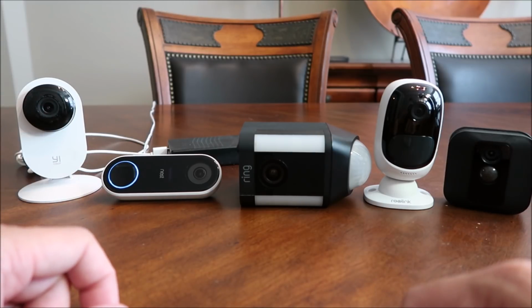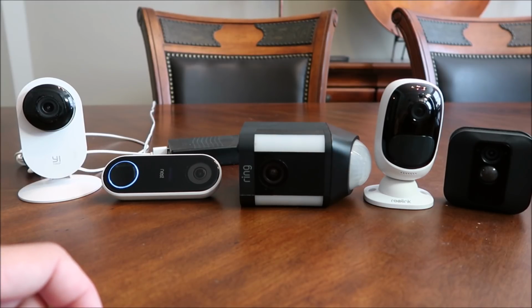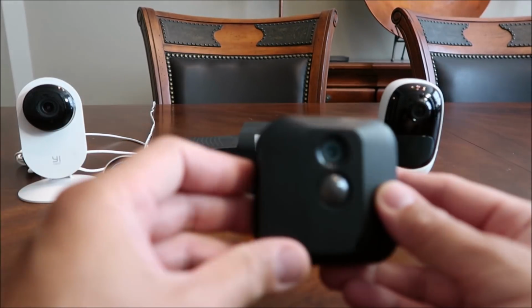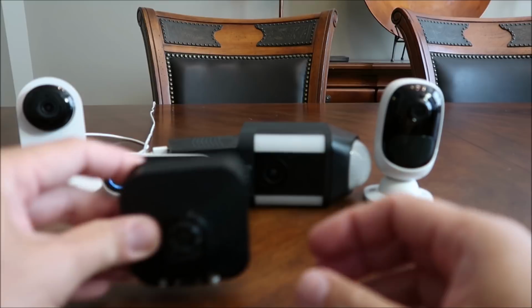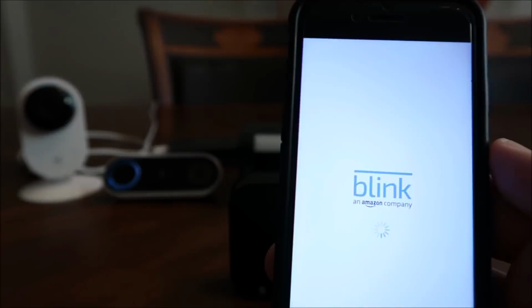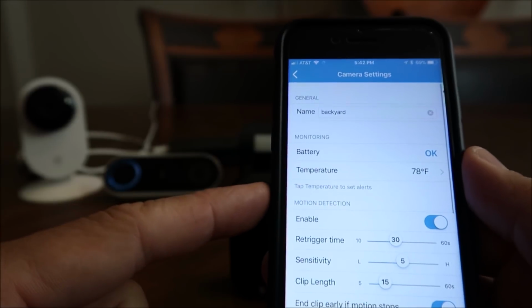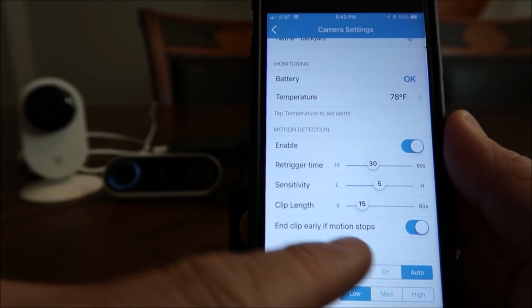So these cameras' motion detection are turned off right now because they're all facing me. But what I'll do is turn them around facing the other wall and then turn on their motion detection. I'll then trigger the motion and we will time how long before the camera alerts us. Now I set this up in our dining room area because this is the closest area to my main router. My phone is also connected to the same Wi-Fi, so every camera should have excellent signal.